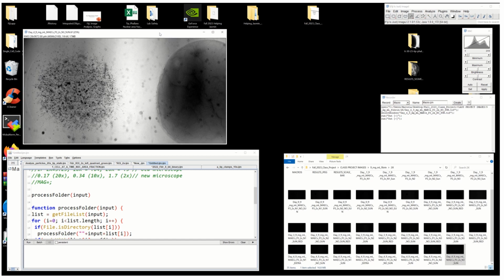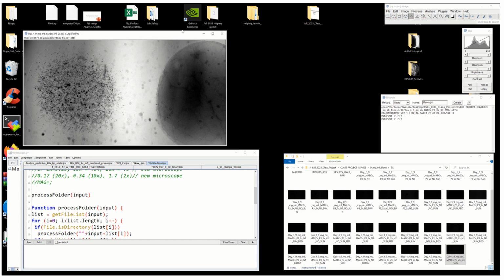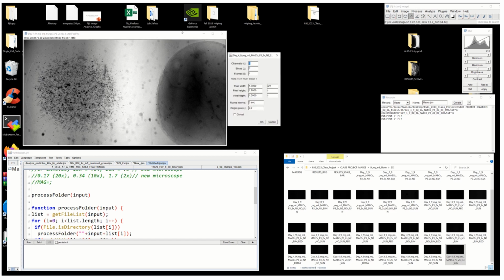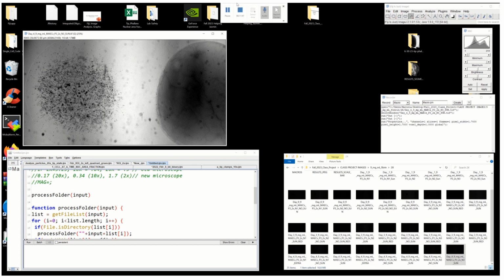So here I have my picture, and the first thing I'm going to do is Control Shift P. You click on your picture and Control Shift P, and here we're going to calibrate our image. The only thing we're going to do is set the pixel width to 1.7 and the pixel height to 1.7. We make sure that the units are in microns, so you type a little u and a little m and it'll turn it to microns. Right now we're only going to work with 2x images, so we'll do global and then press OK. If yours wasn't already set to that amount, then go ahead and set it.